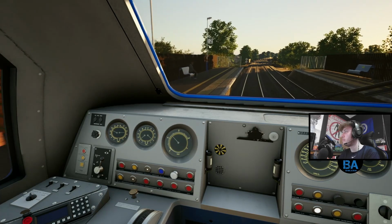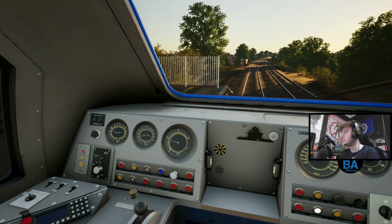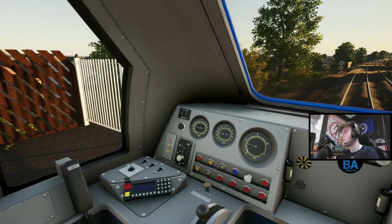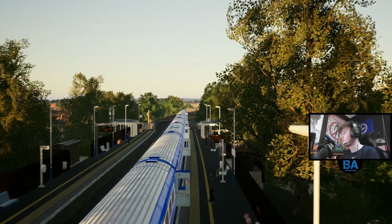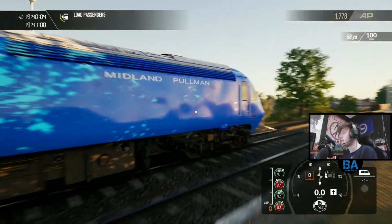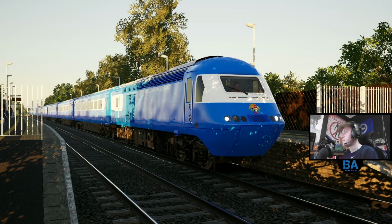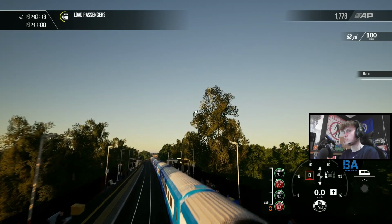Here we are. We're not all going to fit in the platforms, even if the power car does go a little bit past, it doesn't matter too much. So you don't really get many coaches in on this. And there's not any form of SDO, so that's why you've got that at the back, where some doors are just open. Should be very dangerous. Look at that though, what a stunner. And we are on time as well, surprisingly.